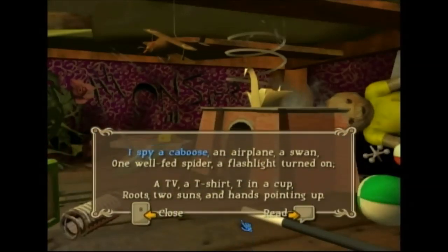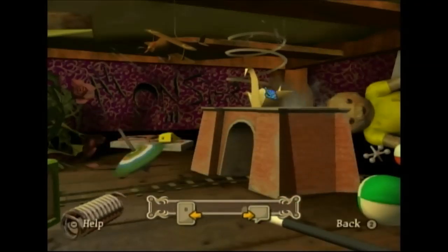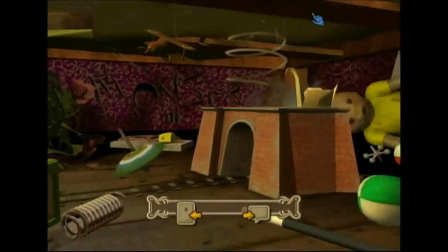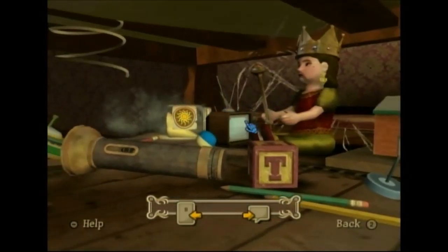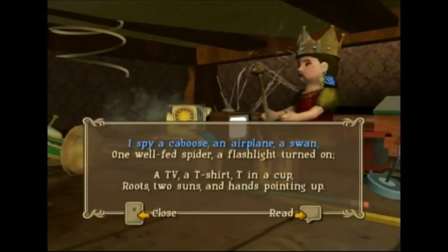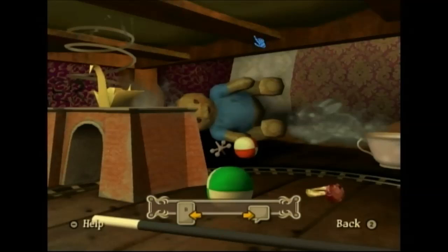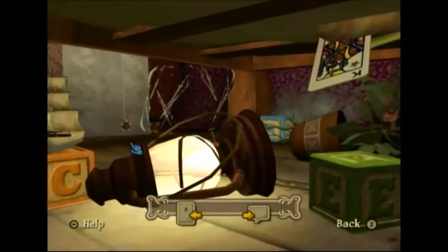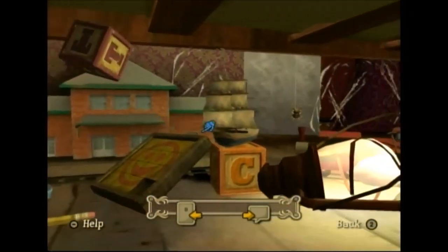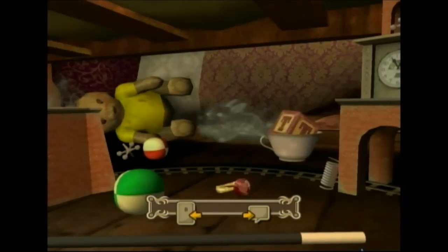A caboose. An airplane. A swan. A TV. A t-shirt. Tea in a cup.